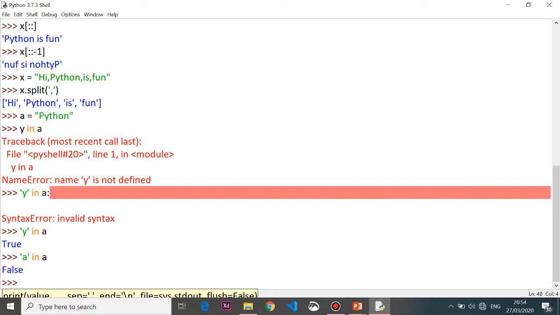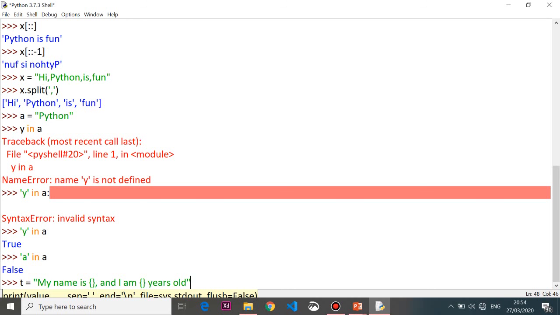Then we will see string formatting. If we write t is equal to "My name is {} and I am {} years old."